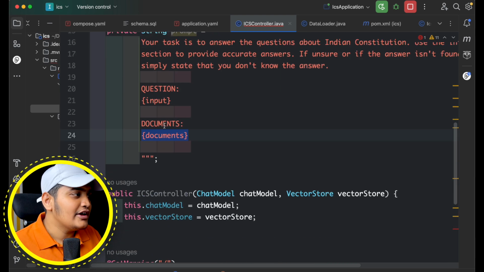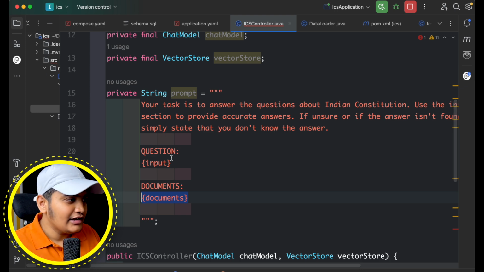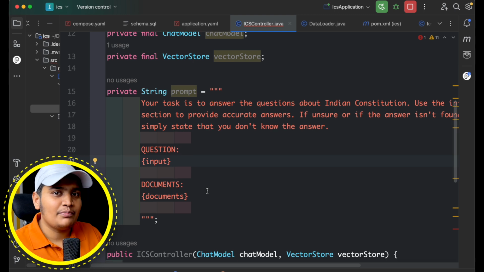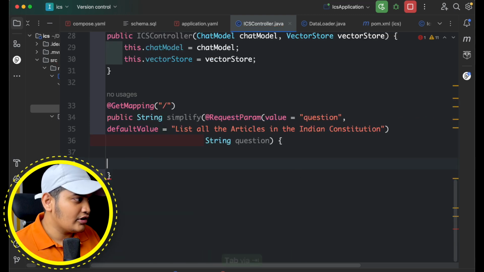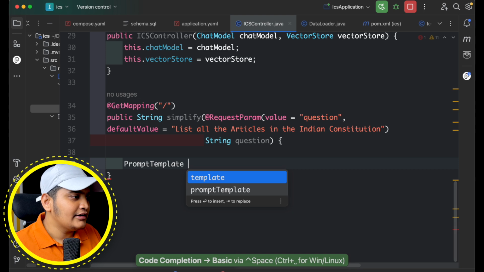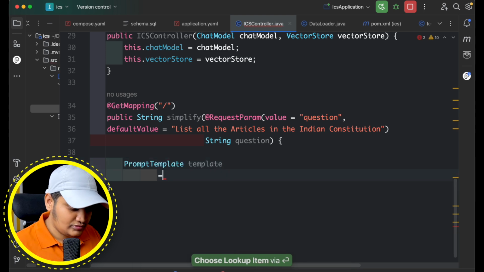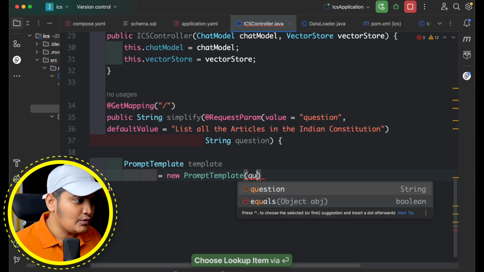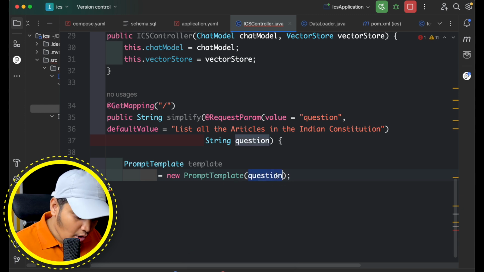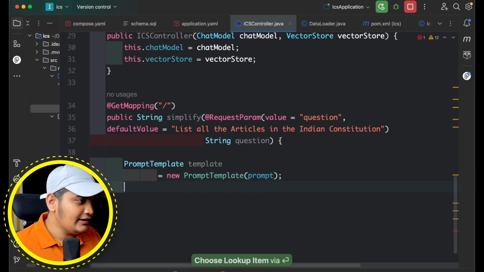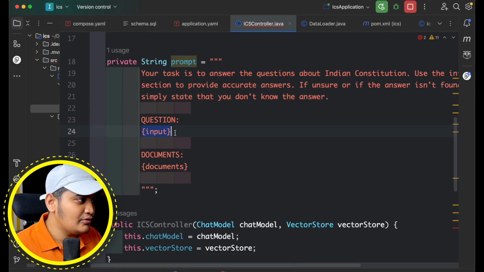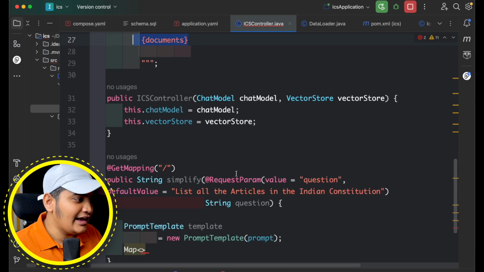So what we have to do is, using this prompt, we need to create a prompt template and pass these values, which are the input and the documents. And that prompt we need to pass to our client. So I am going to create a prompt template equal to new PromptTemplate, and I'm going to pass the prompt here. Then I need to create a map of String and Object, because whatever these values are, this input and this documents, I need to replace them with the actual data.